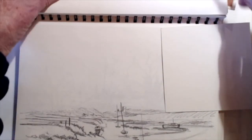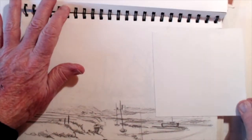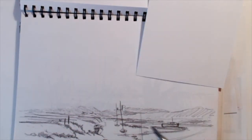And what I also said to you while we were talking, I said, don't get in the same viewpoint. Look around. This picture is a sketch. There's the church again, but instead of looking across from the right, I've walked further round and found where the estuary winds its way towards the church. There's some shadows on that side of the boat, so I know where the light is. All this is across the marsh, and there's some banked area here, and the village is just there.